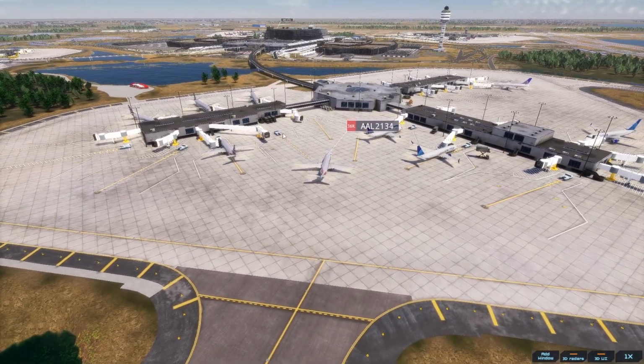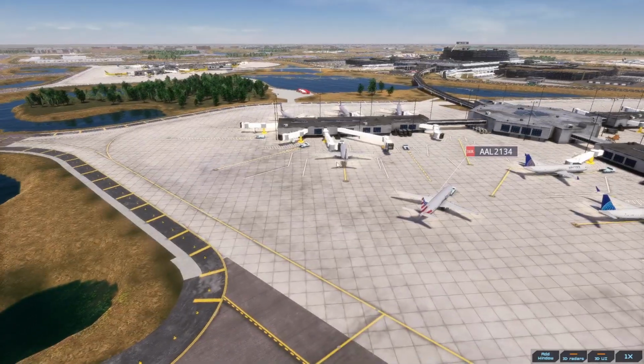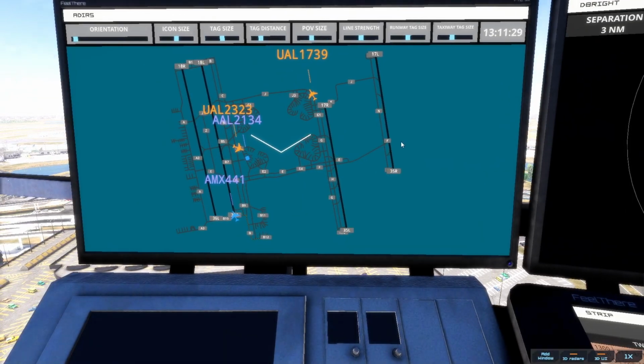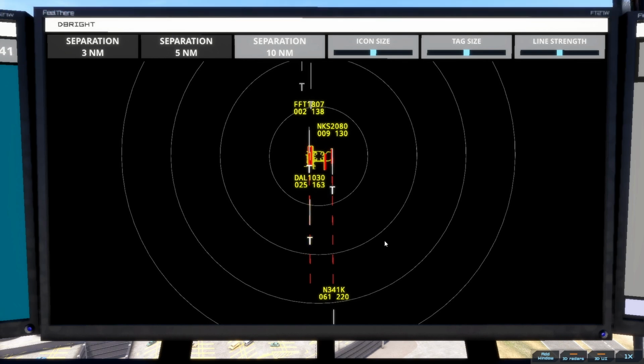Tower, Delta 1030 right on final, 36 left. I think he parks right there because American's pushing back, and yeah. And there's no pushback ground right there. American 2134 with information Echo, requesting push and start. Delta 1030, clear to land, runway 36 left. Cleared to land, runway 36 left, Delta 1030.